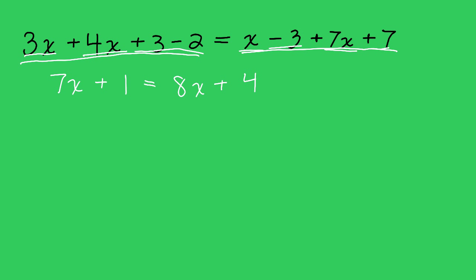So now we need to get the variables on one side and then get the constants on the other side. So let's first get the variables on one side. Now to do this, we can either subtract 7x from both sides and just get the variables on the right side, or subtract 8x from both sides and get the variables on the left side. I'm going to subtract 7x from both sides. And I'll show you why that's the better strategy in a second. 7x plus 1. Then we subtract 7x. And that will cancel out on the left side. Then we'll have 8x plus 4 and then subtract 7x to keep the equation balanced. So these cancel out. Then we're left with 1 equals 8x minus 7x, which is just x plus 4.